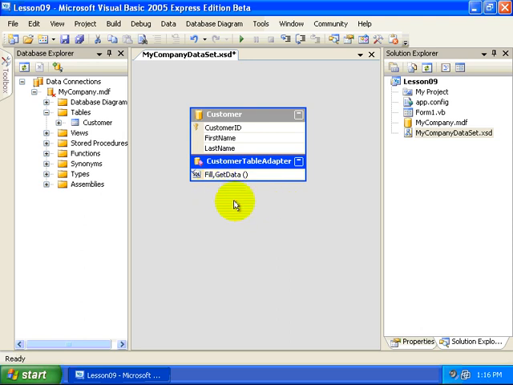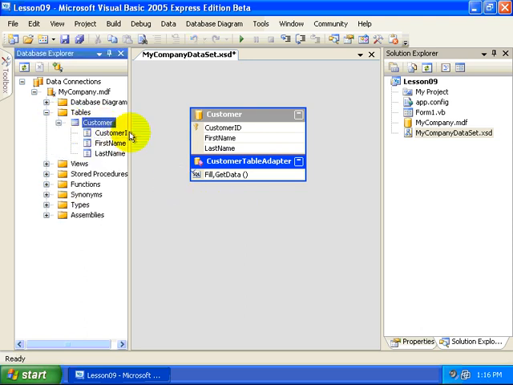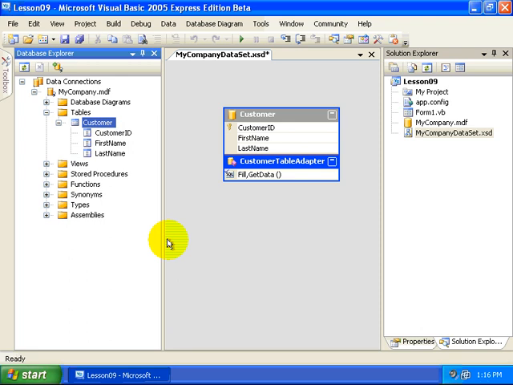And we'll use some of these whenever we're working with our in-memory copy of the data set later on in this video. But notice how that matches up directly with the fields that are in the actual database, the data store, mycompany.mdf, specifically the customer table. So there is a one-to-one correlation between our permanent data store and our temporary data store that we'll use only while our application is running.